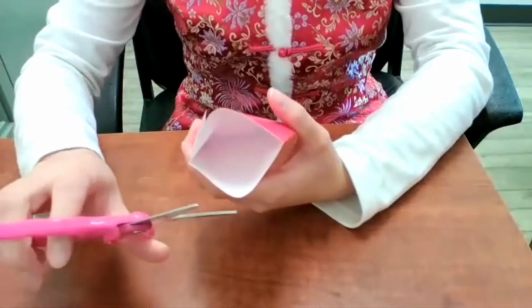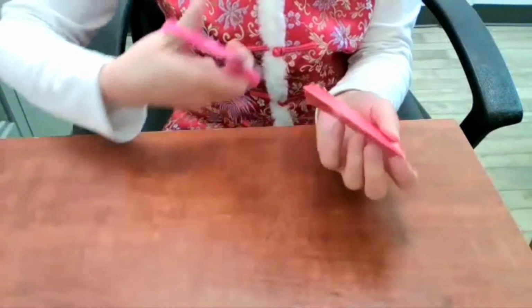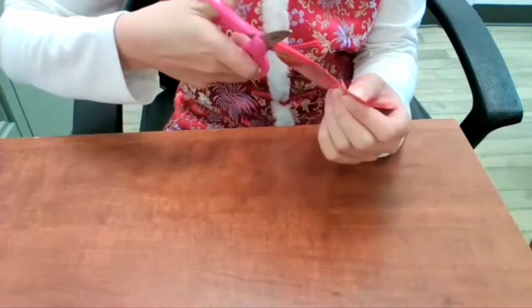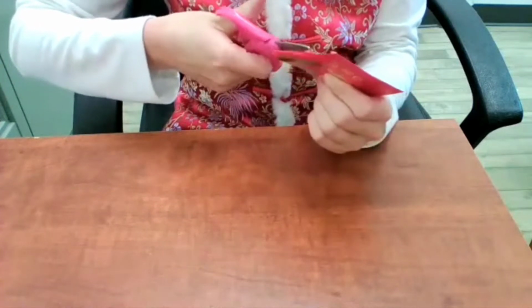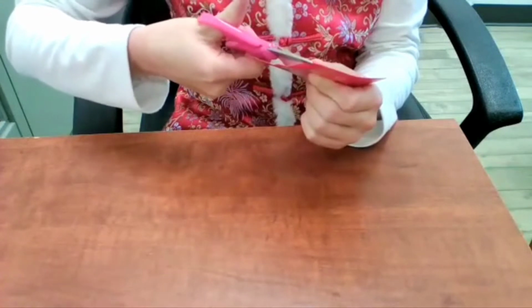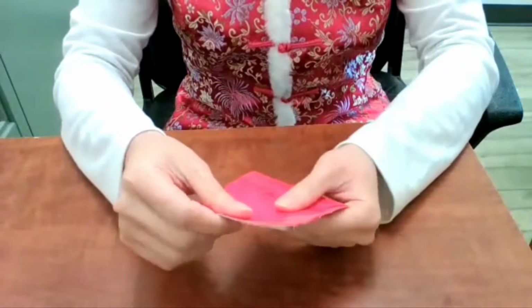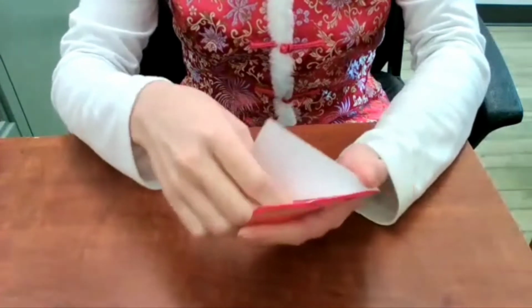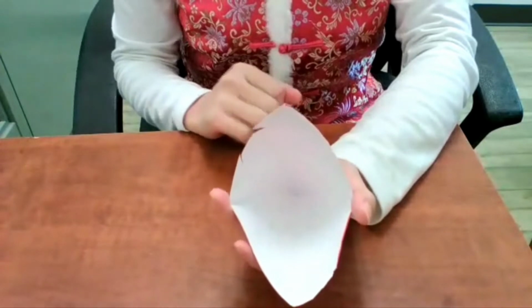We are once again going to take our scissors and cut this part open. Let me show you. For this craft, we need to do some cutting. And so boys and girls, if you need help, ask a parent at home, ask an adult to help you with the cutting. Ta-da! So when we're done with the cutting, it opens up like this.